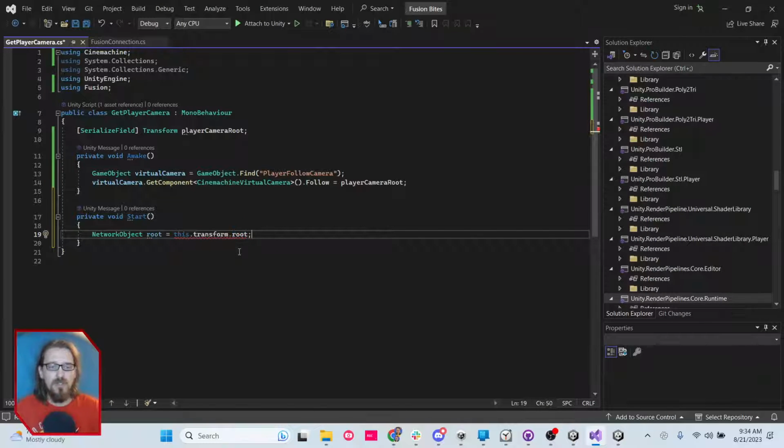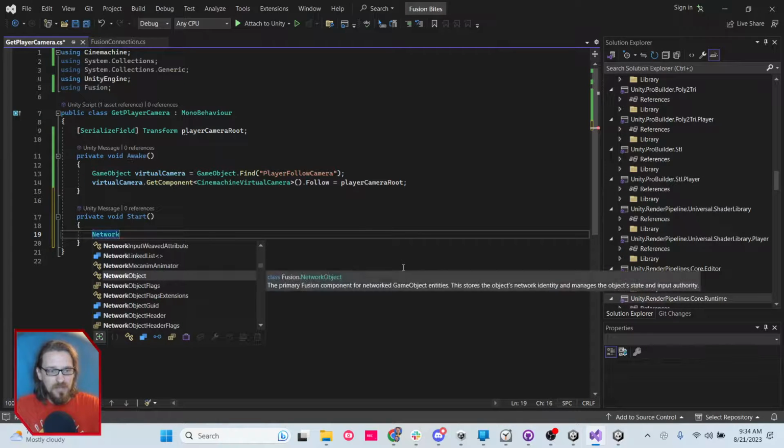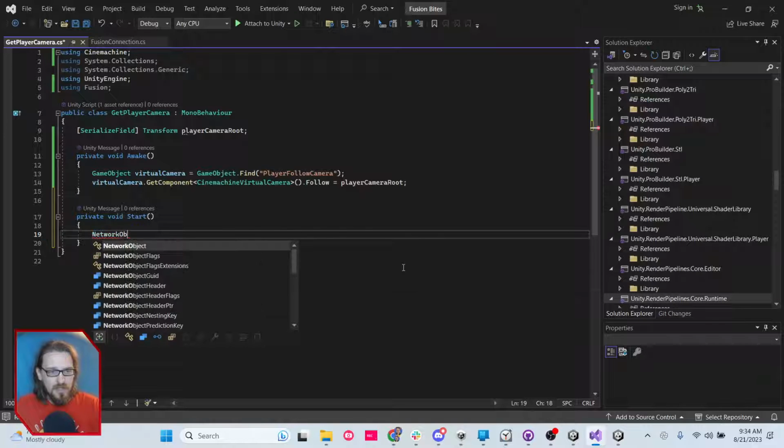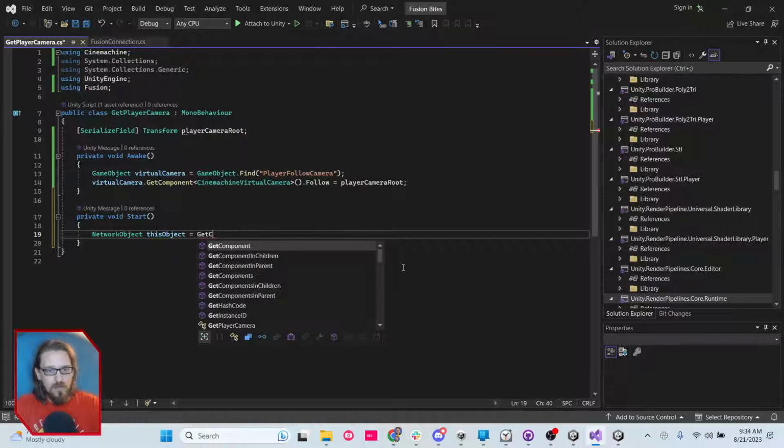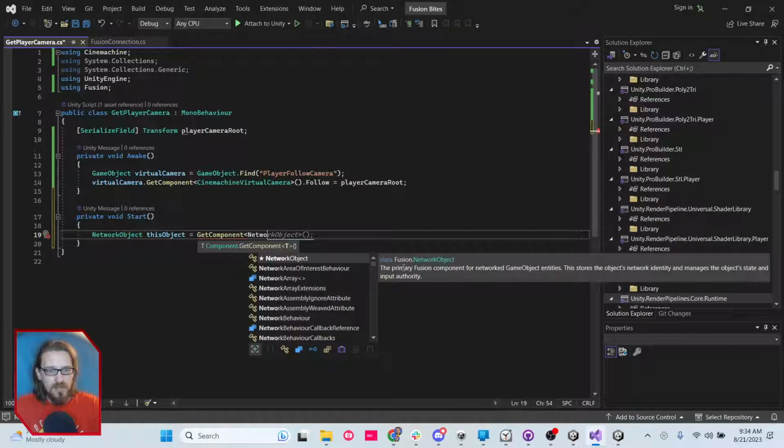So what this is going to do is whatever's, well, actually, this is on the player. So yeah, I don't know what I'm thinking. We're on the network object. Okay, so we just need to say if, I still want to get the network object. Network object this object equals GetComponent NetworkObject.